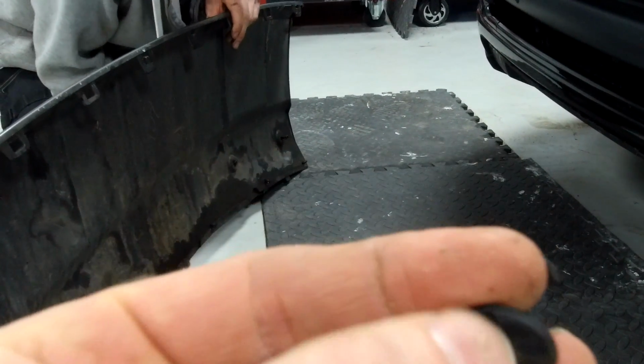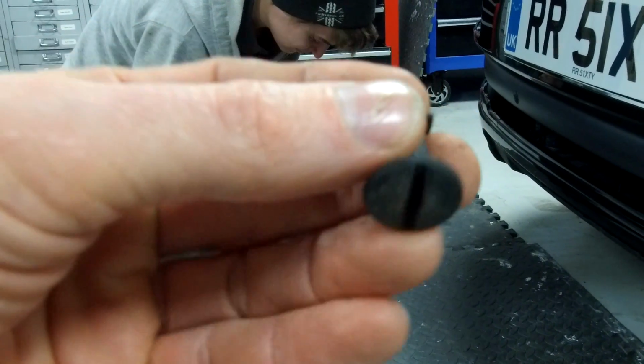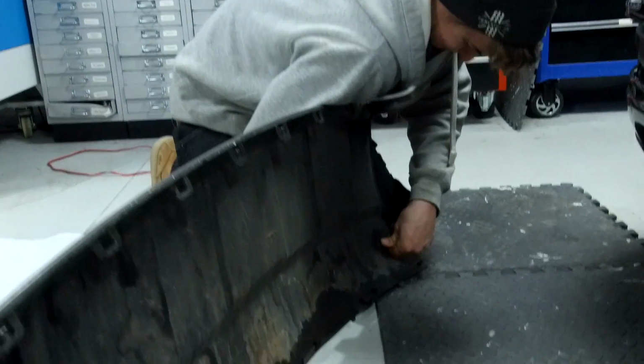So if that slot is running the same way as you drive in, then it's loose. If it goes across the car, so like from your left to right like that, then they're loose. I think I got that right. Right. So Ian's removing those because we do need to insert those into the panel here.